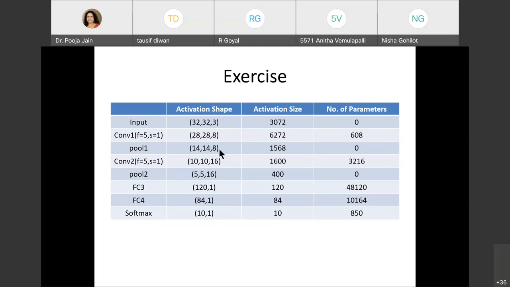Okay. How many weights are associated with one filter? 25 multiplied by 8, a total of 200 weights are associated with one filter. Plus one bias, so this is 201. 201 parameters are associated with one filter. How many filters are we applying over here? This is 16. We have 16 such filters. 201 multiplied by 16 is nothing but 3216. 3216. Is it clear?